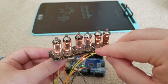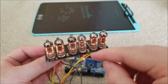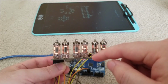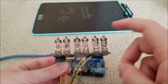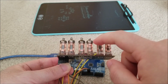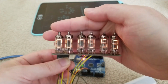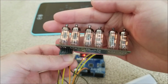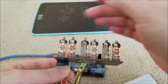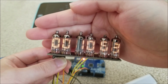And those will be on a vertical riser board. That's why I left little slots and little solder pads. So I'm going to design a vertical board that goes in there that'll hold 2 of those. And each colon will be independently controllable. So there'll be 4 extra little dots. And those will be for the colons, obviously. And I can use those as indication or just flash them every second or whatever I want to do with them. They will be independently controllable.